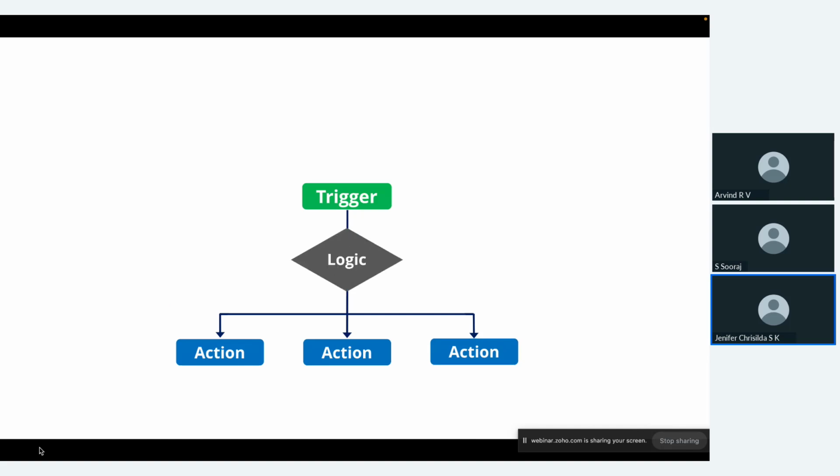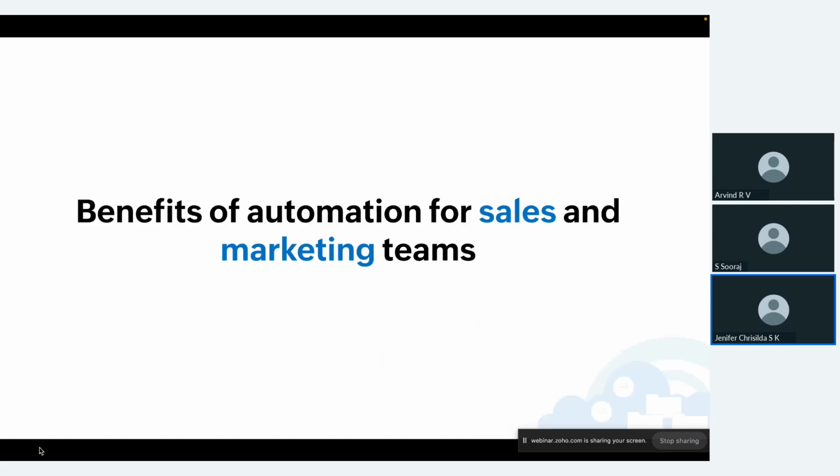After which we can also include logic elements such as decisions. We call decisions conditional branching. When a set of rules is satisfied, another set of actions can be performed. We also have other logic elements such as delays, custom functions, and set variables. By automating workflows using Zoho Flow, businesses can eliminate inefficiencies and focus on what truly matters.